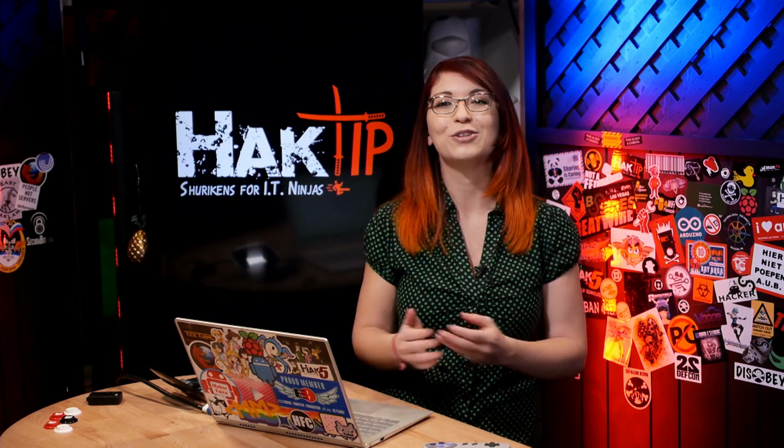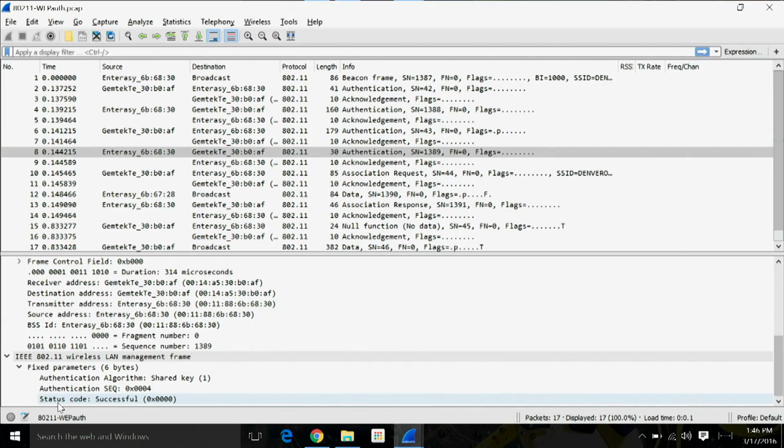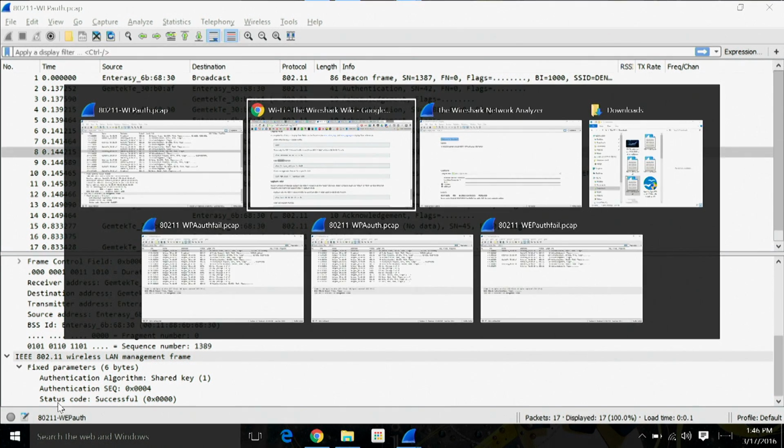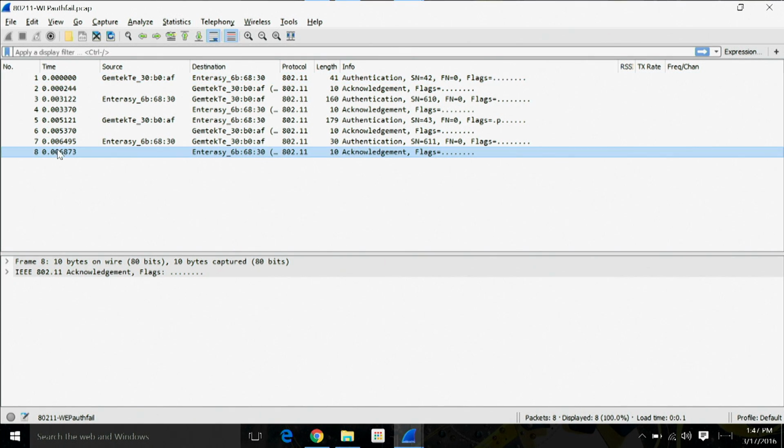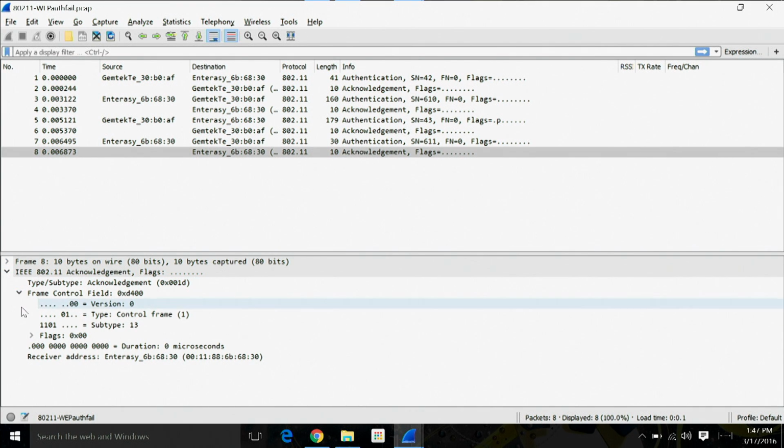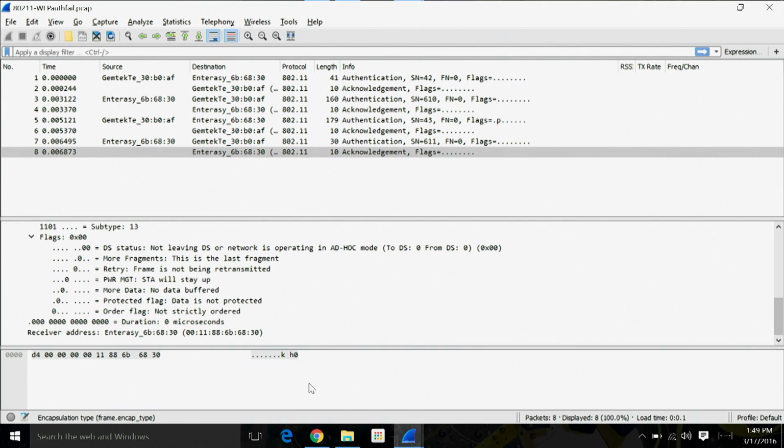Now, if your authentication fails, it's going to look a little bit different, and I have an example of that as well, so I'll pull that up. Here we will look at packet number 8, the very last packet, and I'm going to drop down on these. If the authentication failed, it would look something like this packet capture. Under number 8, we see that we never received unencrypted data, but we ended up with a few errors.